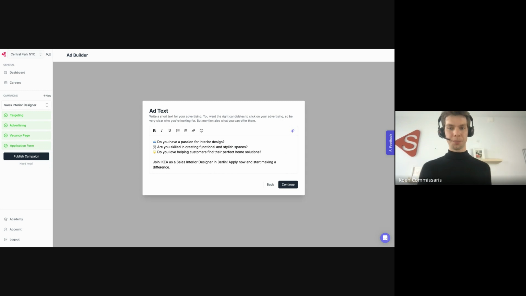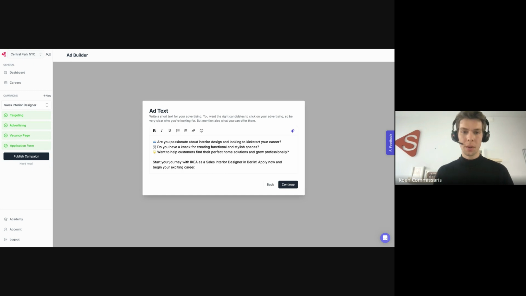All right, and then the AI tool will take that feedback and regenerate the text based on your input. So, for example, you can also see it's more highlighted to kickstart your career, grow professionally, start your journey, begin your exciting career. And yeah, you don't have to really think about how am I going to formulate it. This will be done by our AI tool.